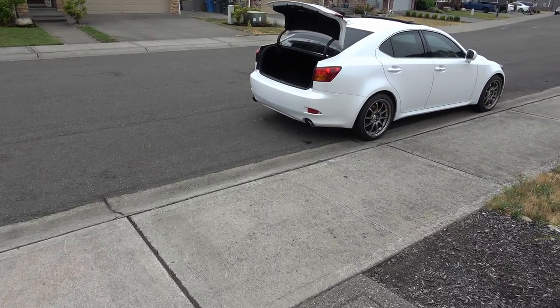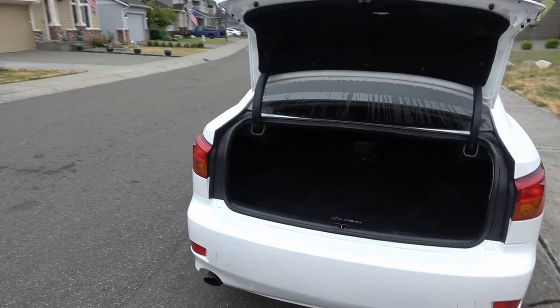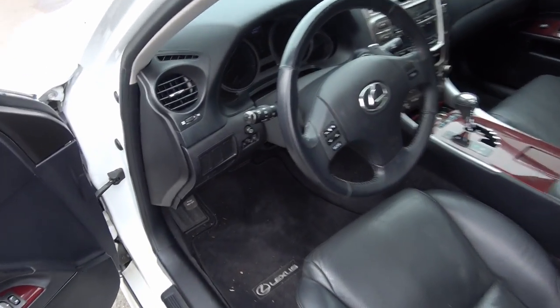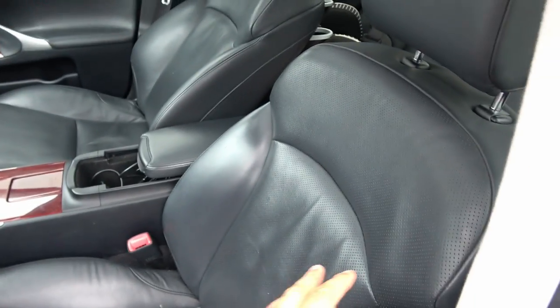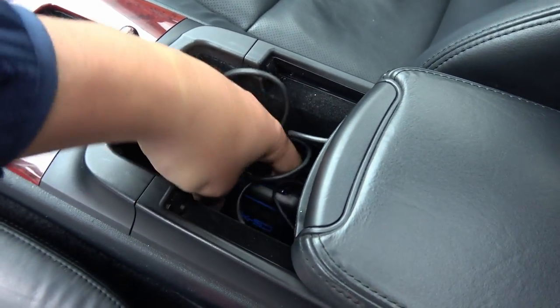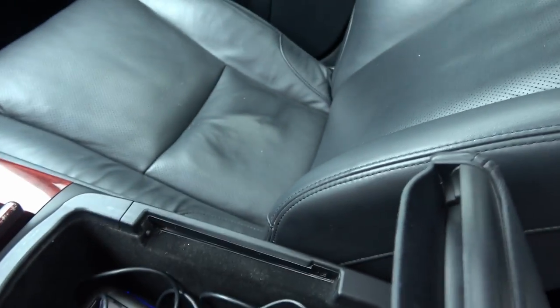It's Thursday morning, a couple of days later. I've got the car pretty much all cleaned up — the trunk is clean, all the seals and jams are clean. I did drive it yesterday to Snoqualmie Falls so the carpet is a little dirty, but I wiped all the seats, cleaned up the center console, and I've got my squash air freshener in — those smell really good.